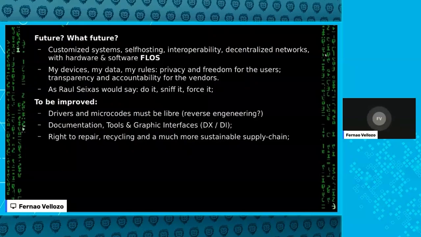And there should be much more recycling, and the supply chain should be much more sustainable. After all, you can defend business plans and business models that are not ecologically sustainable, but you can't convince me that's eco-friendly, and you can try all the greenwash you want. You have to pick one. Either you are sustainable or you are driven by programmed obsolescence.